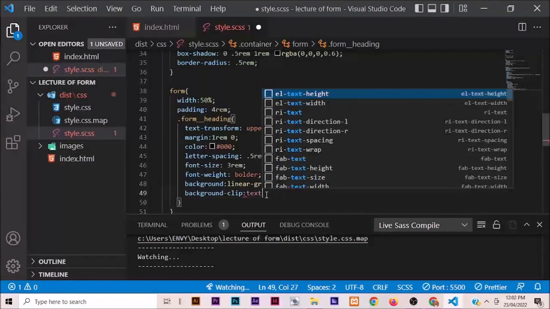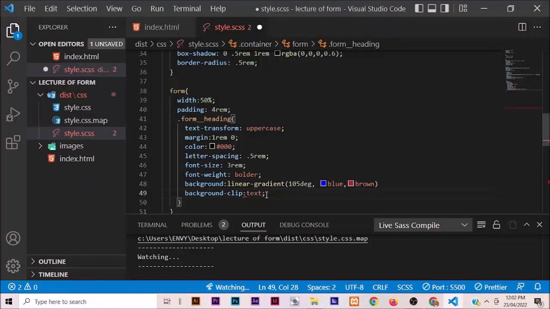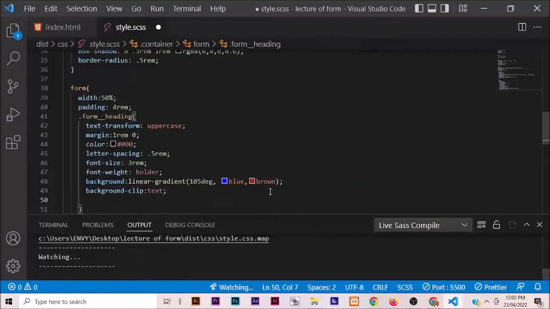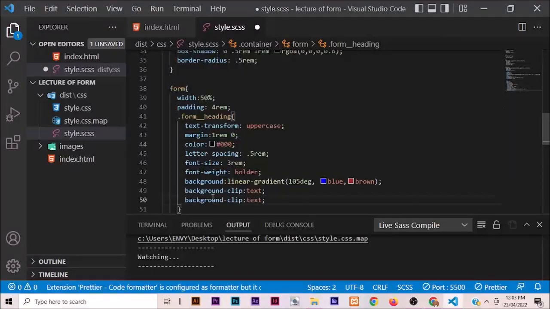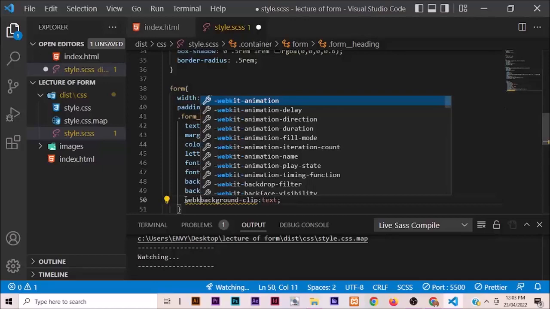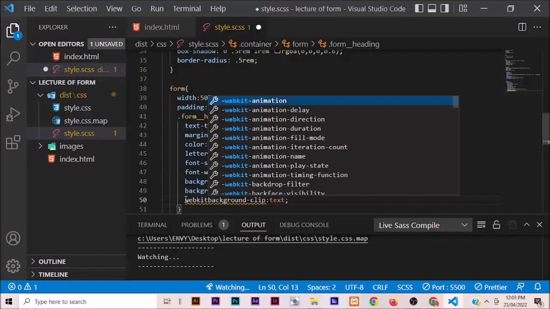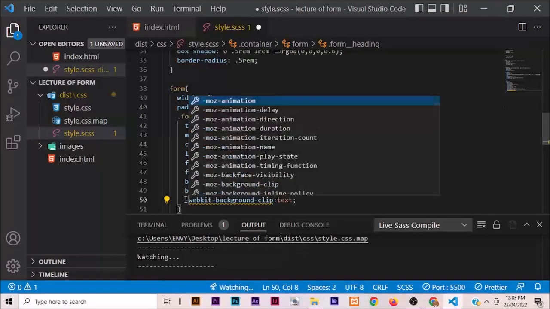Now say background clip test. Because of different browsers like Chrome, Brave, Firefox and the rest, let's use our WebKit to achieve that.